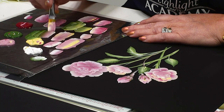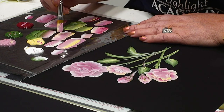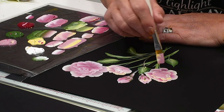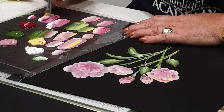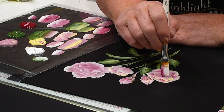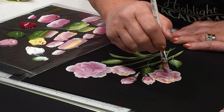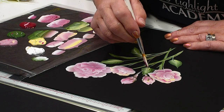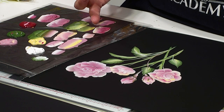Not very keen on that brush loading. Don't like the result I got. It's not smooth. It's not creamy. So I'm going to go back in. Repeat my process. Go over it where it's necessary. Just get that nice and cleaned up. You notice how I'm turning my brush. Just picking up slightly darker, stronger colour. So that we can see some more detail here. So just there, and then this one will need to push around and slide, push and slide, and we've got that flower just falling open to the side so that it looks like it's a lovely composition.